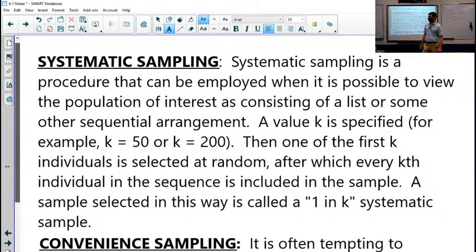So this would be, if I had an assembly line, I would pick out every fourth item down the line and gather data about every fourth thing.